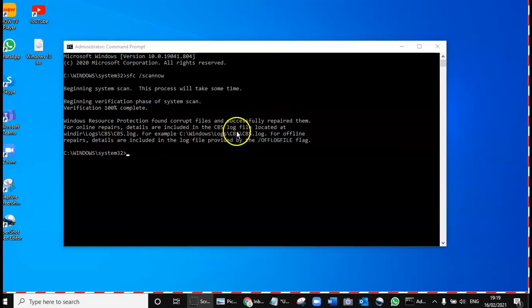I can go into the logs to look at what was wrong, but I don't need to, because I can clearly read here, Windows Resource Protection found corrupt files and successfully repaired them. So that was well worth doing. So that's just a little quick way of repairing any system files that could be causing hang-ups and performance issues. So that's it for this quick tutorial.